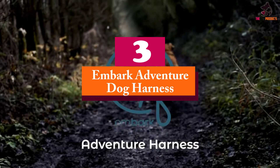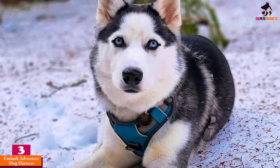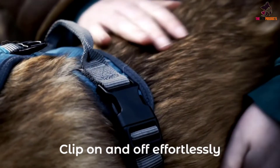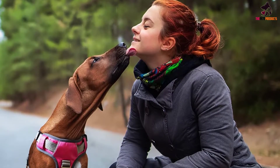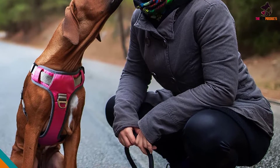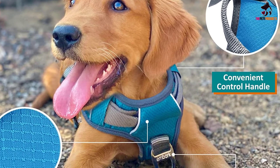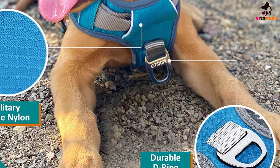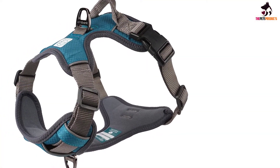At number 3, we have the Embark Adventure Dog Harness. Made of high-quality materials and designed to provide maximum protection, the Embark Adventure Dog Harness is one that you and your pup will undoubtedly fall in love with. This harness has been made from a highly strong and durable military-grade nylon that is also non-rip. So no matter how big your dog is and how hard they pull, this heavy-duty harness can withstand wear and tear. It includes a triple strength front metal D-ring that can be used to train your dog to stop pulling, and there's also a back leash attachment that can be used on trained pups. Fitted with anti-chafe padding, this harness offers the ultimate level of comfort.